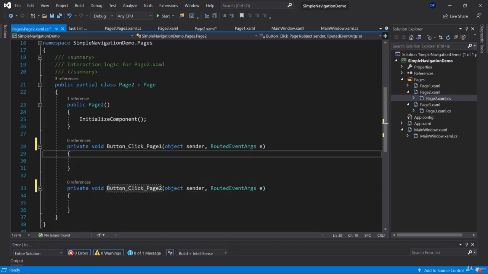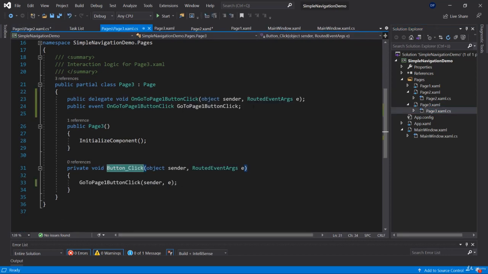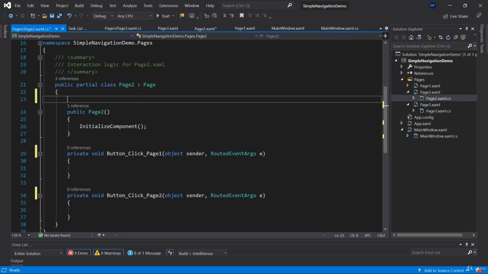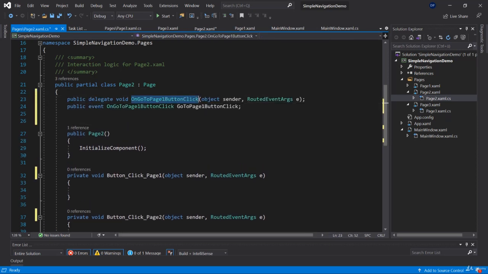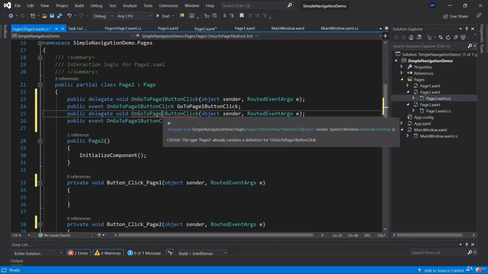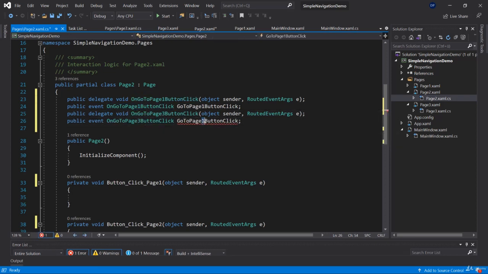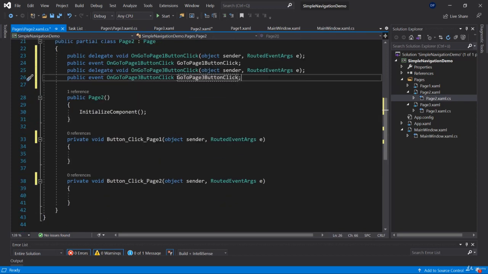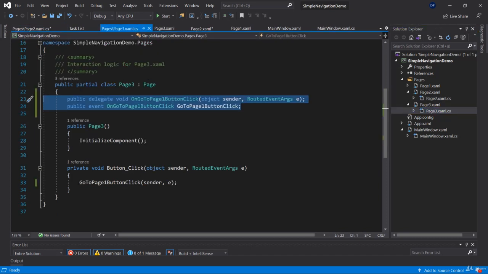Okay, so that we can understand a little better what those pages do. Okay, and now, of course, we also need to make sure that we set up the delegates. So we can get inspired by what we have here. Okay, so we need to set up the same delegates. One will be to go to page 1, and the other one will be to go to page 3. Okay, so I'm going to create the 2 delegates as well as the 2 events here. And now accordingly, I need to call them. Okay, so you can just get inspired by here.